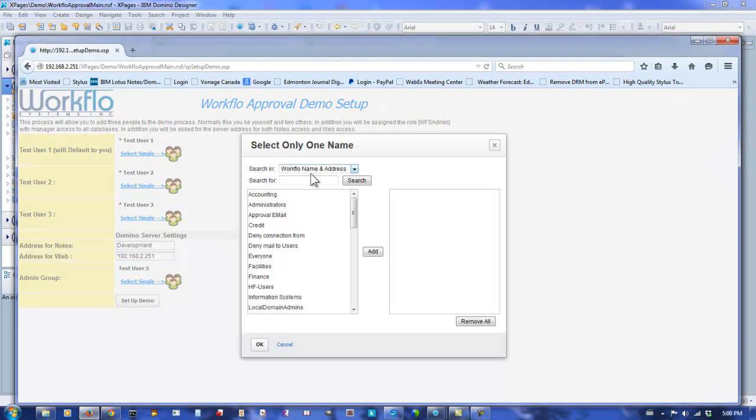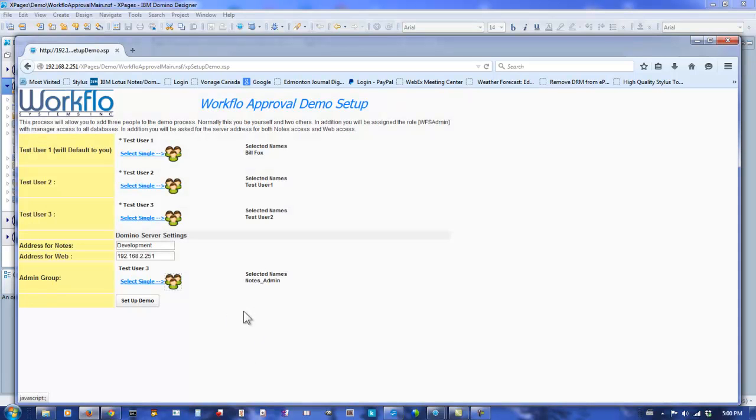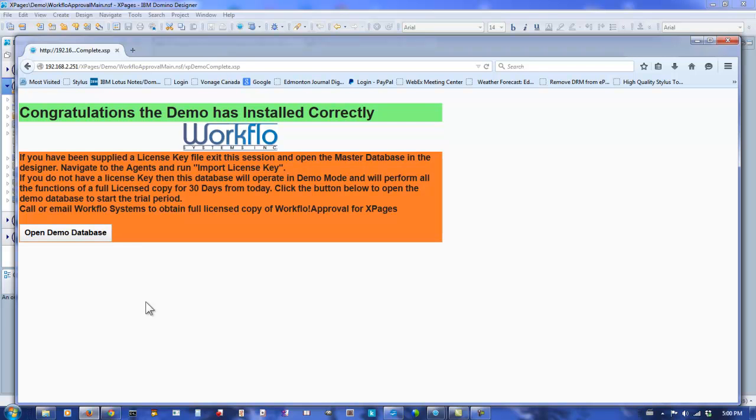If you have a specific notes administrative group, you can add that in here as well. That will get added into the ACL. And now I just click on set up the demo, and there it is, finished. Doesn't take very long.